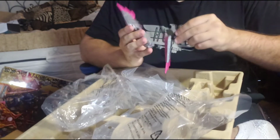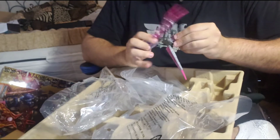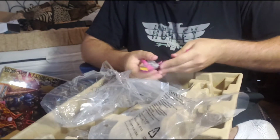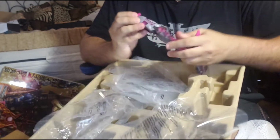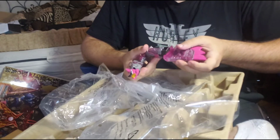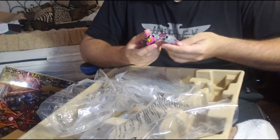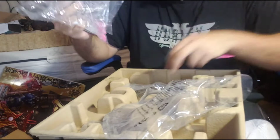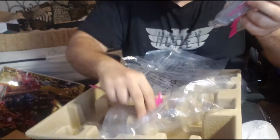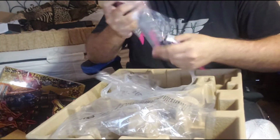Okay, that bends. What does this piece do? For goodness' sakes, animal. I don't understand. There's one wing, and I'm trying to put it together. For goodness' sakes, guy. Oh, wait, hang on. I was missing a piece, apparently.